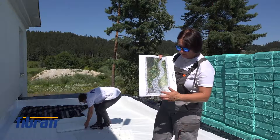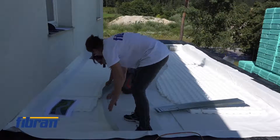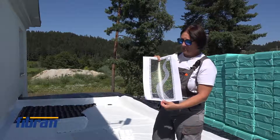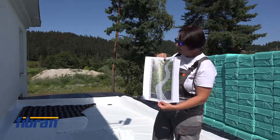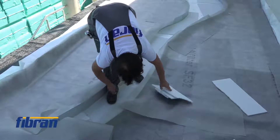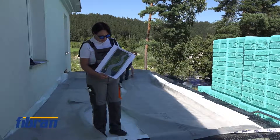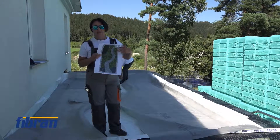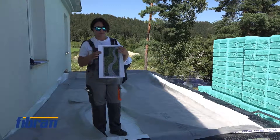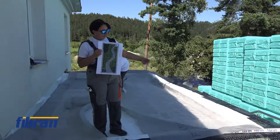We shall show pebbles representing the non-walkable area, with a path that leads to the water outlet for maintenance and also to create a nice pattern. The green part is covered by sedum species, which are low-maintenance plants. In the corner we shall put some belberry plants to add height before the canopy edge. Although this roof is only 16 square metres, it consists of non-walkable, walkable, and green areas. The drainage accumulation layer is already placed according to each zone, and now we are laying the filter layer between the substrate and the drainage layer.